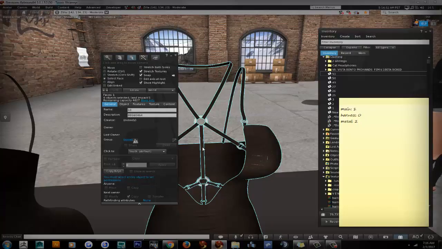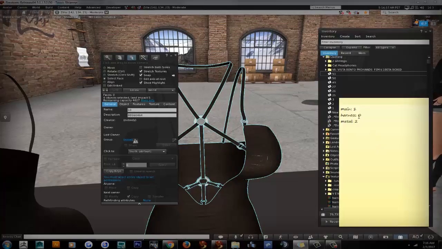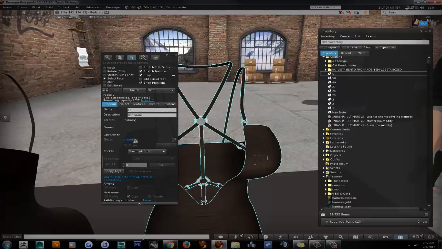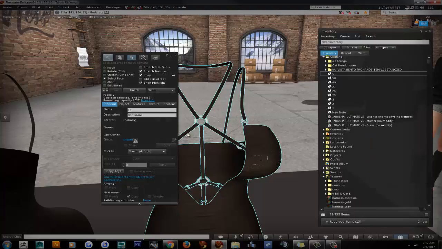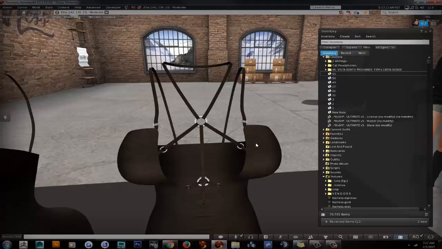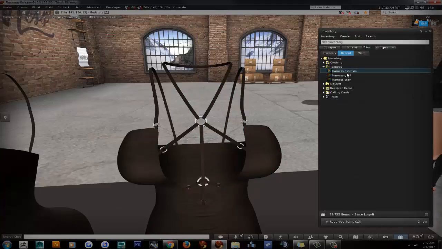Then I click the harness, and that is face 2. Made a note of harness. I'm sorry, face 0. It's early, excuse me. I clicked on the metal, it is face 2, and then I made note of that. The reason why I knew there's multiple faces is because this particular piece of mesh has 2 textures that go to it. There's a texture for the main body, and then there's the texture for the harness.